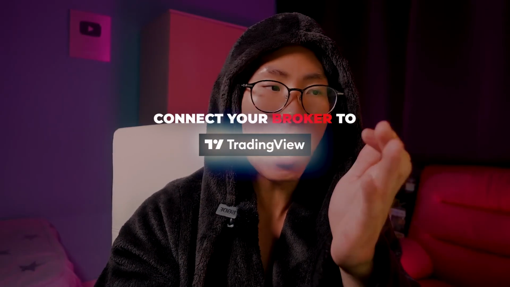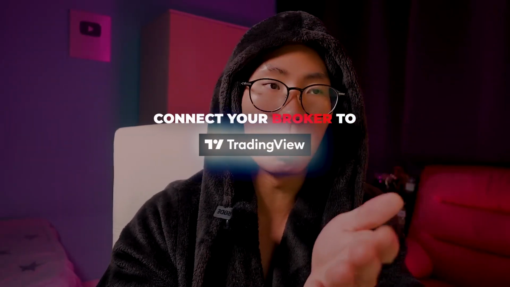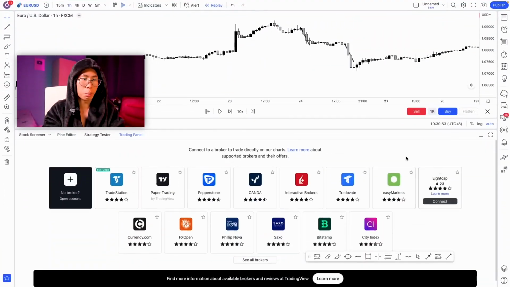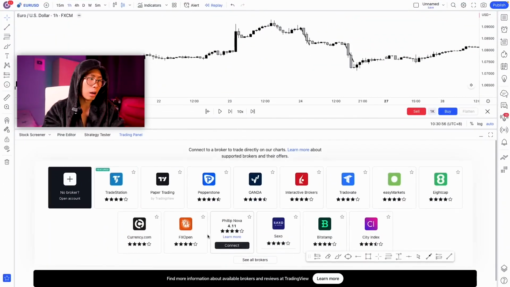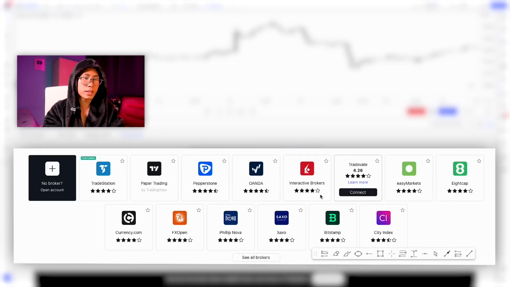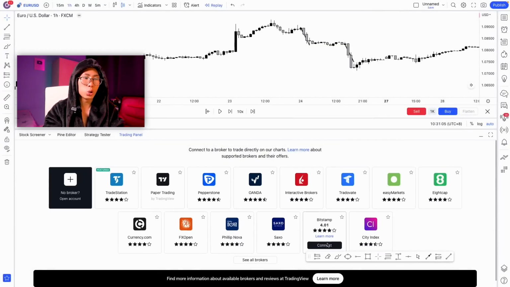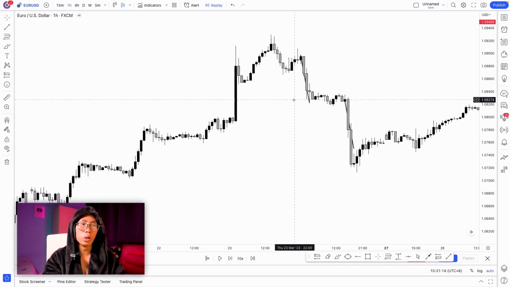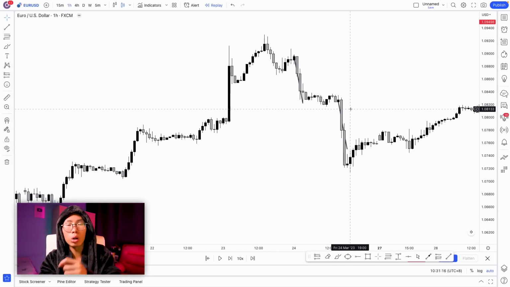So how you can fix this is by connecting your broker to TradingView so you can trade directly from TradingView, right? So these are the brokers that will allow you to do so. I'll recommend you use any of the legitimate, certified, regulated ones, like all these 4-star, 5-star ones. This will all be pretty good, right? So how you can do that is to literally sign up for a broker account with any of these brokers and then press this connect button, and it will connect your account onto TradingView so that you can literally buy and sell on TradingView, and then the spread difference won't be that much, right?